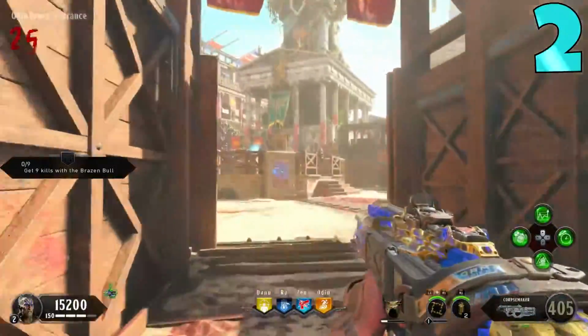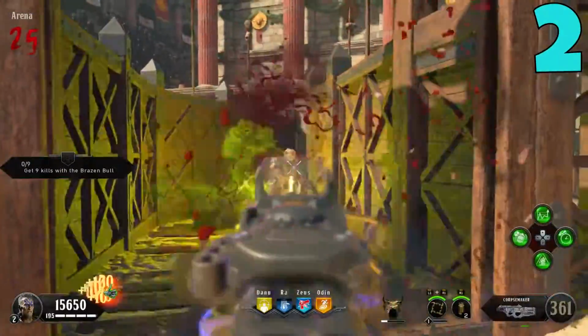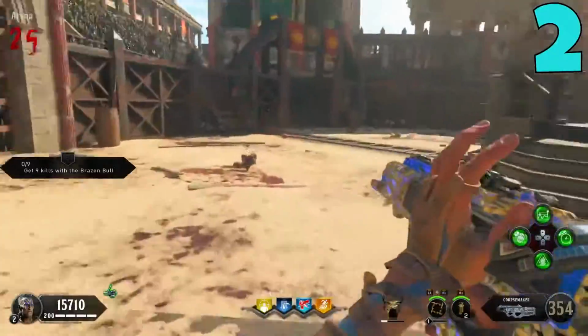But I really wish Treyarch had more mods like this in zombies. This is absolutely perfect, and it makes the Cordites not only a better gun, but such a fun gun to use.